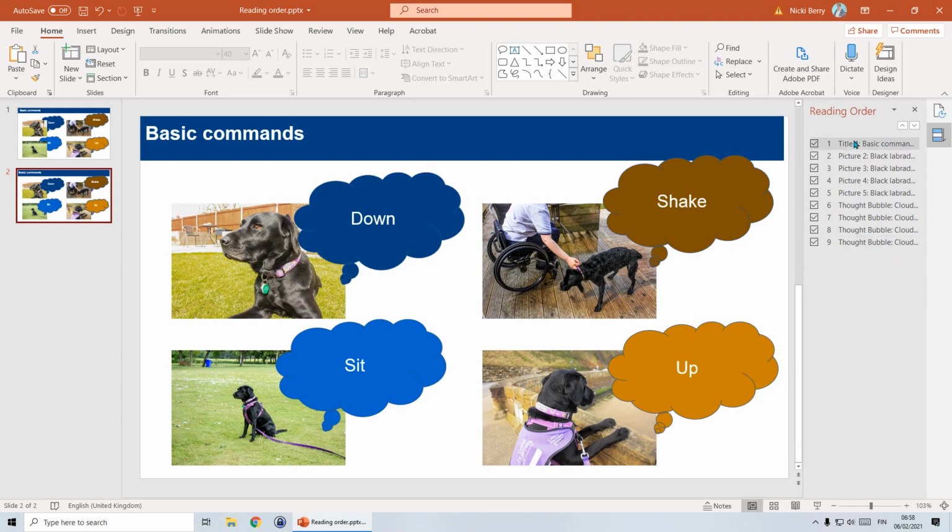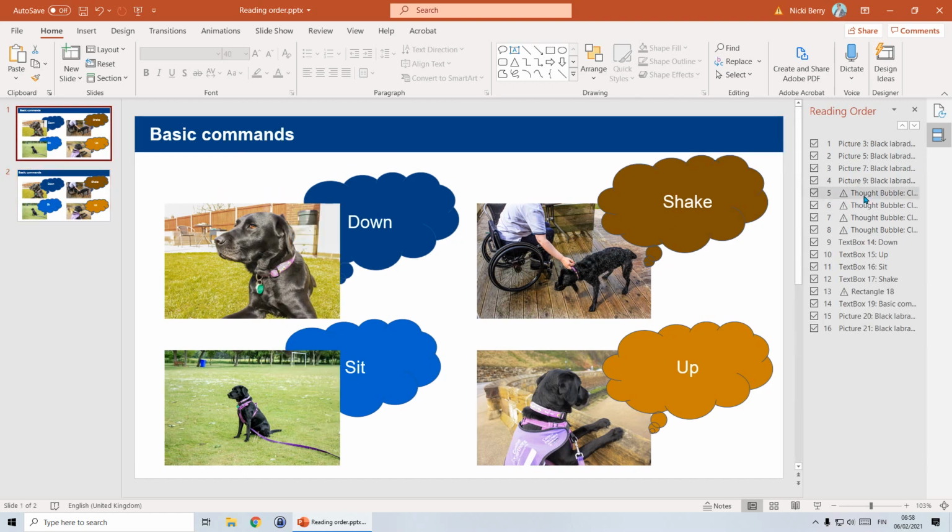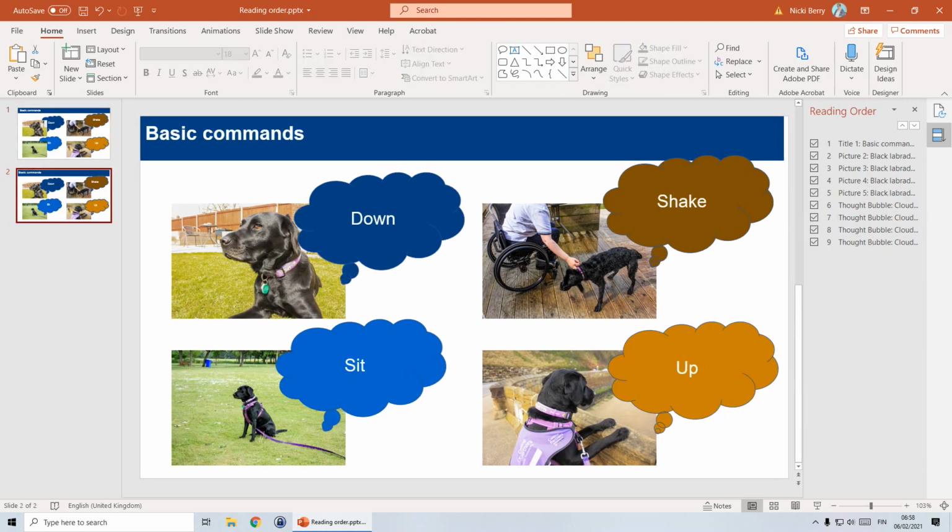In this slide, there's only 9 because we haven't got the extra text boxes. And you'll notice that the speech bubbles, which were unlabeled in the other one, aren't now because they've got text in them. So we've eliminated some of the issues just by building in a more efficient way.